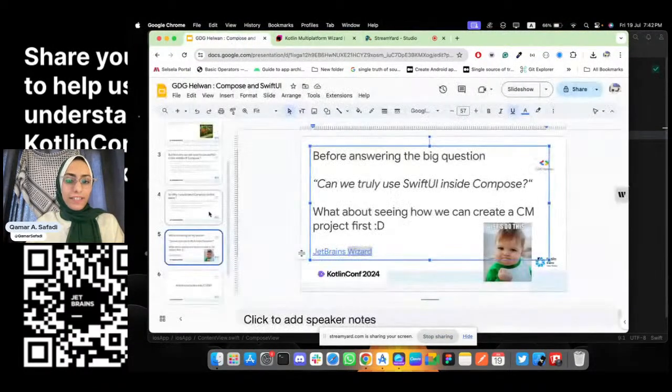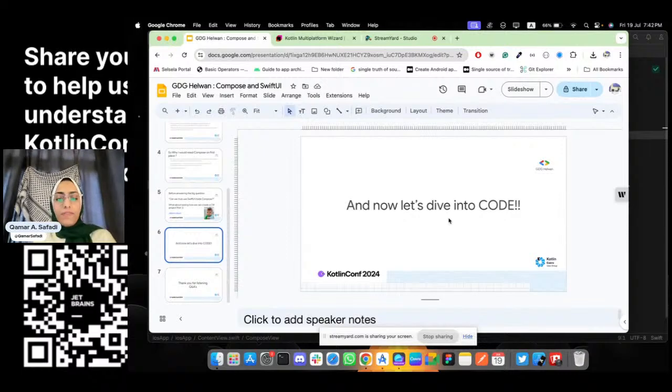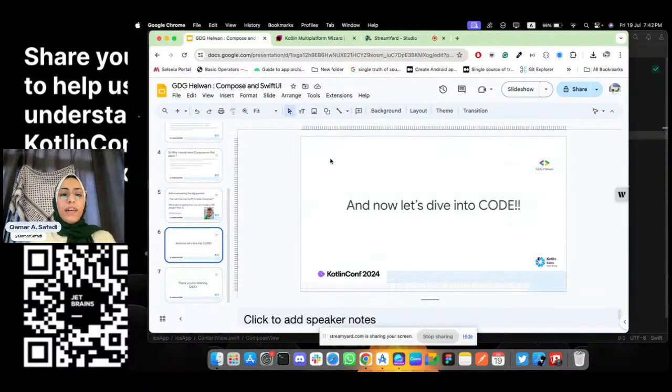Okay, so let's start now to dive into our code. What we will do is have a screen that has Compose components, and it will also have a specific component in each platform.